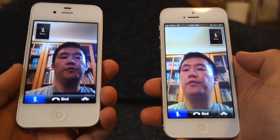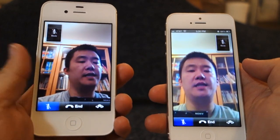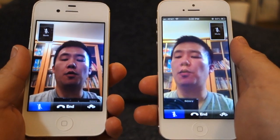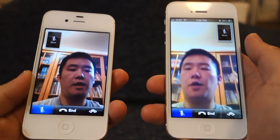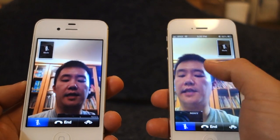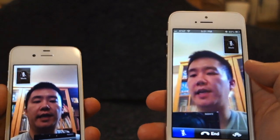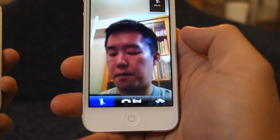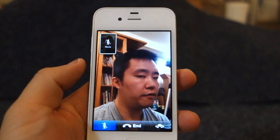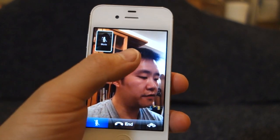Let's do a little comparison between the two front-facing cameras, and the easiest way to test this is with FaceTime. On the left is the iPhone 4S with a VGA front camera, and to the right is the iPhone 5 with the 1.2 megapixel, essentially 720p resolution front camera. Right away I can see the pixelation — there's more fuzziness on the side receiving from the iPhone 4S VGA camera. On the iPhone 5 screen, receiving the image from the iPhone 5's 1.2 megapixel front camera, it's definitely crisper, brighter, and less fuzziness around the edges.